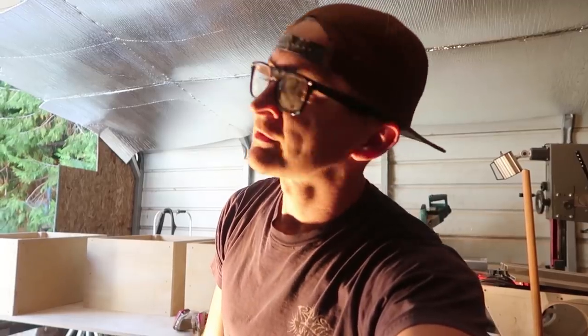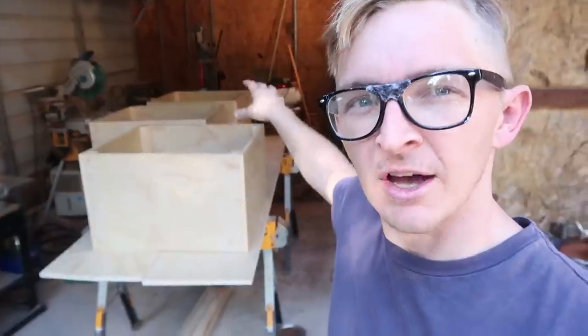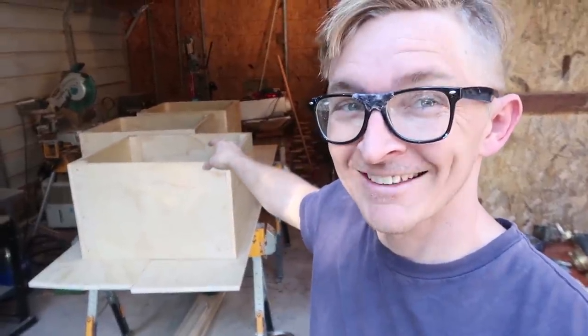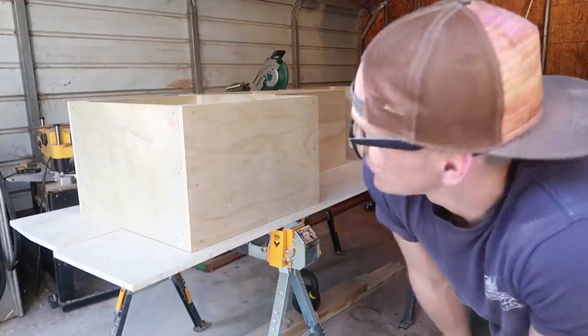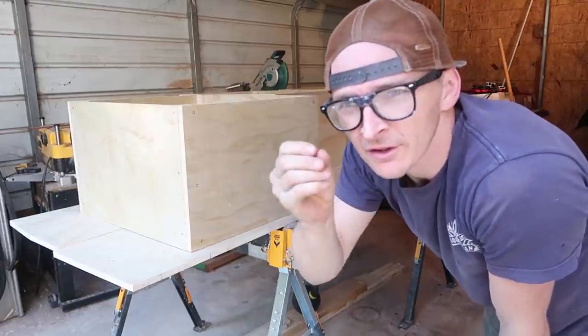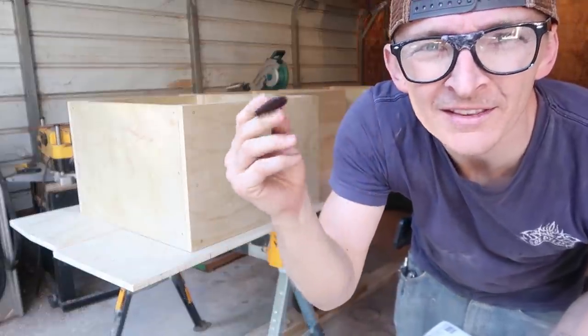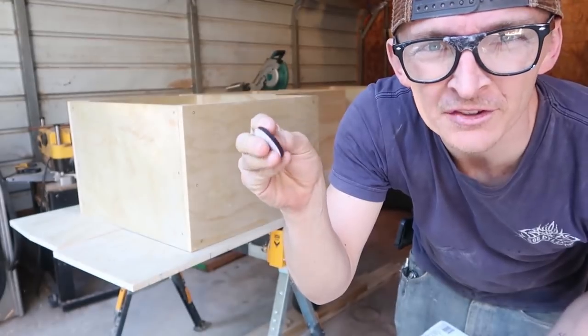Okay, stain the Ottomans. Good news, I reread the directions. It turns out that 4 to 7 hours is the dust-free cure. I can continue to work on the bus, which means I'll be able to cut the pieces down here, which I need for up there to make the sofa seat. And then also I'll cut the tops of these things now. However, before I do that, I want to stain the bottom of these as well and put the little nubs on there. They're just little pieces of carpet that you can put on the bottom that'll make it so they slide around easily.